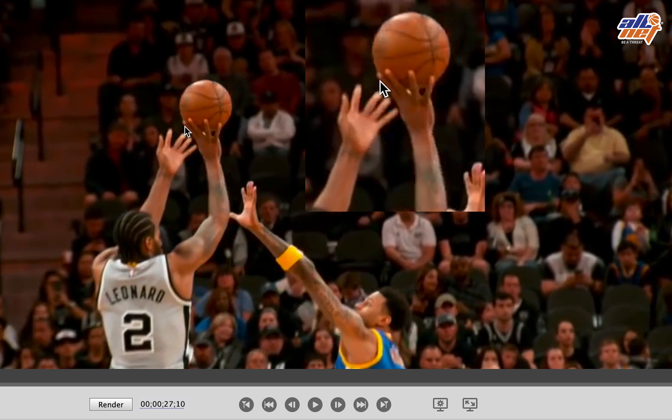You can see that his index to middle has a good spread, and the middle to the ring finger has a good spread. There's a little bit more of a spread on the ring finger, and that's okay. He'll make the adjustments — just subconsciously make the adjustments. Those fingers are trying to come off the ball simultaneously — that's the objective. It's their role to keep the ball pushed towards the middle finger. That is your guide finger; that's the finger you want it to come off last.